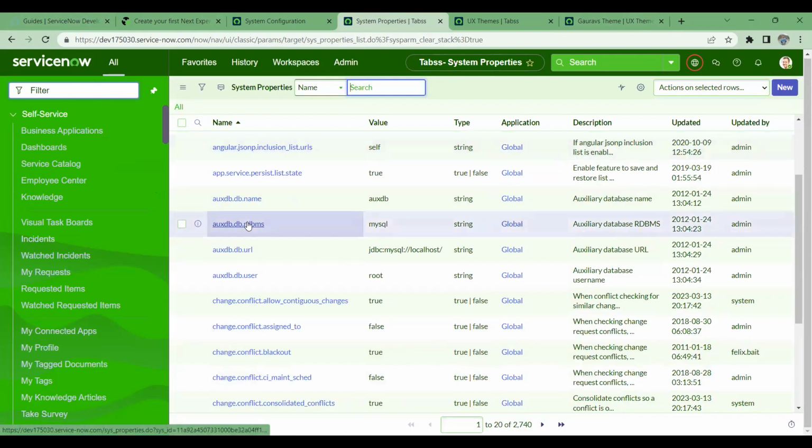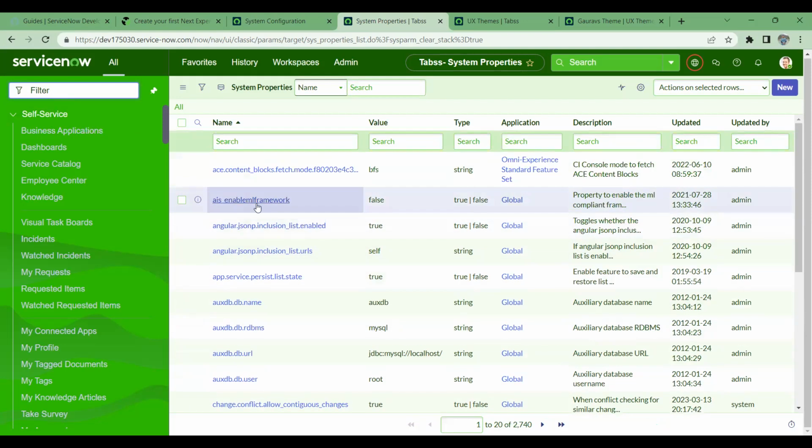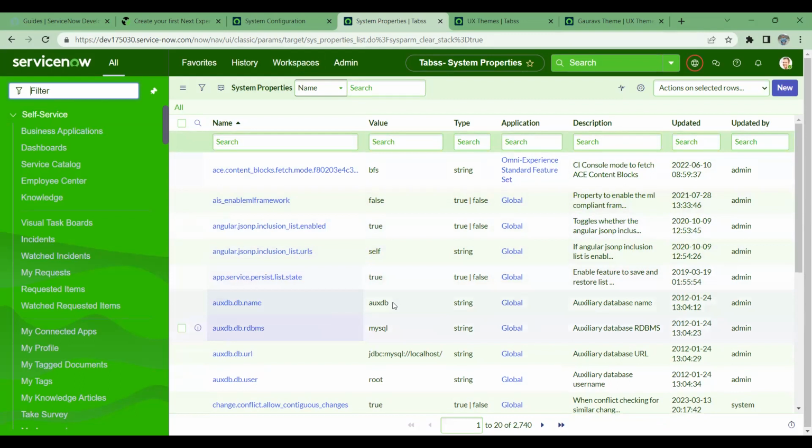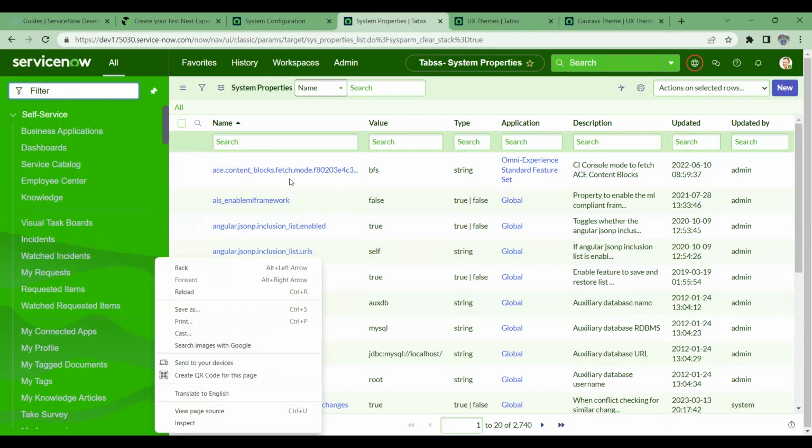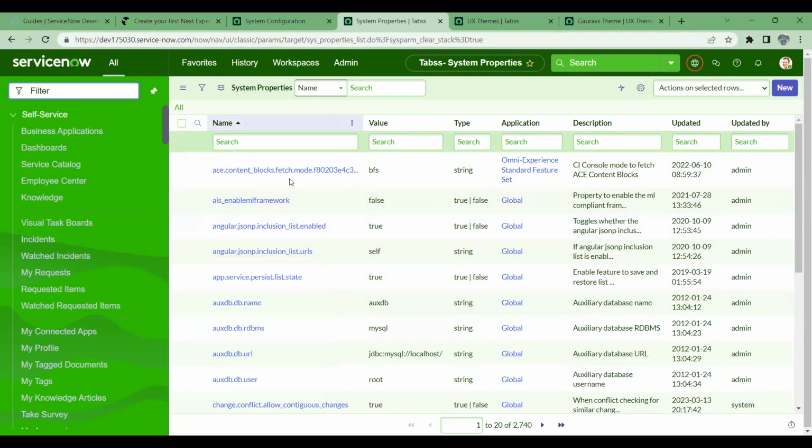So we are creating a theme in the theme model. After creating that, we save it. That record will be in the system properties.list table, right? You have to create the one property, because I don't know why they missed it out in ServiceNow. Usually they already build it and you just need to apply it, but here, if the system property doesn't exist, then you have to create it.